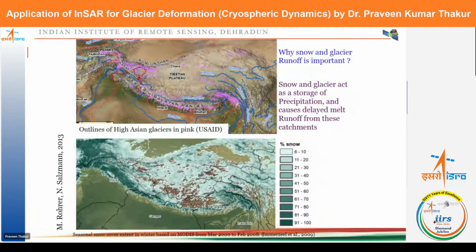And just to give you the perspective from the Himalayan point of view, this is the satellite-derived snow cover in the bottom picture, and above we have the satellite-derived inventory of the glaciers. So you can see the above one is the permanent ice reserves in the form of glaciers, and downstream, this area is almost 10 times what we have as glacier area, at the peak, generally in February or early March. So a lot of area gets covered with snow, and all our major basins, Indus, Ganges, and Brahmaputra, are fed by this snow.